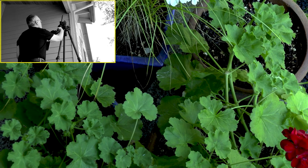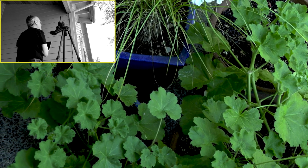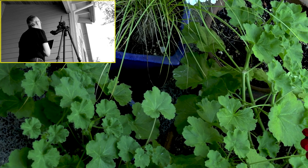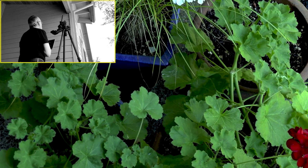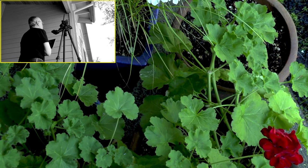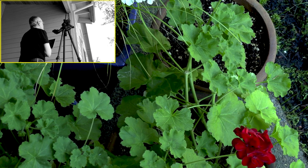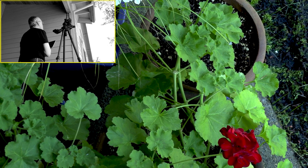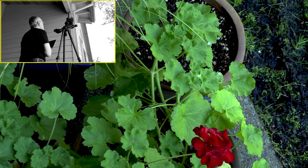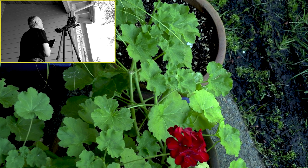Here I am doing that flower pot shot again. I'm getting no deflection at all whatsoever on this slider, which is great. Gotta make sure this thing's locked down. Anyway, it's sliding along and it's doing a great job. That's not slow-mo. I believe it's on fast mode. I don't believe there is a mode faster than that. But this looks pretty darn good the way this thing works. It's nice. It's stable. I don't have to touch it. I don't have to put my hands on it. It just makes for a great shot every time.